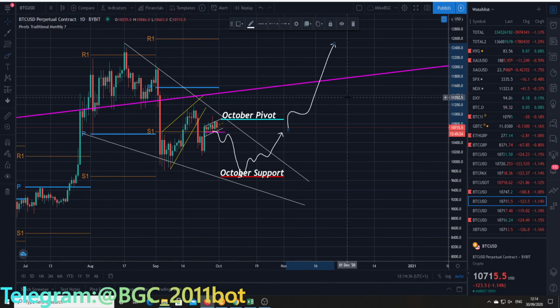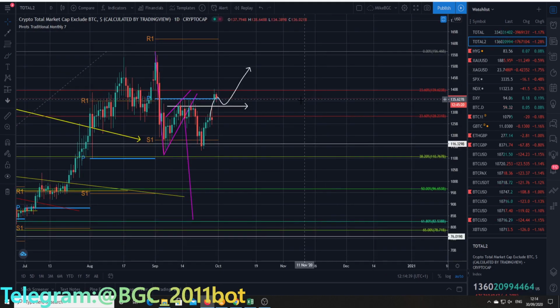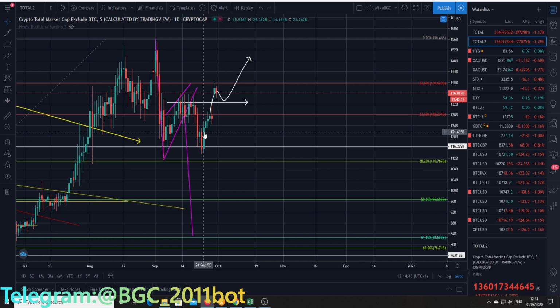The other thing I want to show you is why I am expecting the altcoins to make a huge run to the upside. What I told you in the past few videos is that it looks like altcoins are trying to make a higher high, and as I told you, if the total market cap for the altcoins can pass this previous high, it's really likely for altcoins to make a huge run to the upside. It's not going to happen in a few days, but I think in the next few weeks, by October or November, we are going to see a huge run for the altcoins to the upside. They're going to perform better than Bitcoin, I think, in October and November. And after that, I think Bitcoin is going to make a good move after the altcoins.